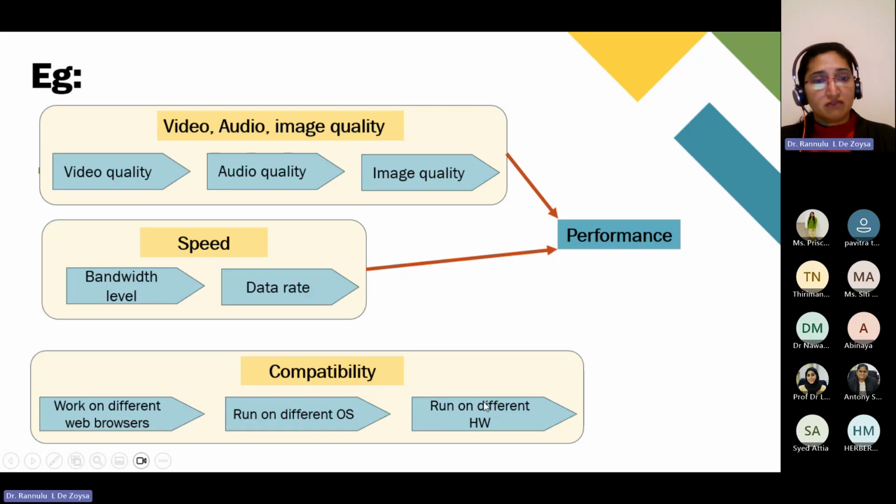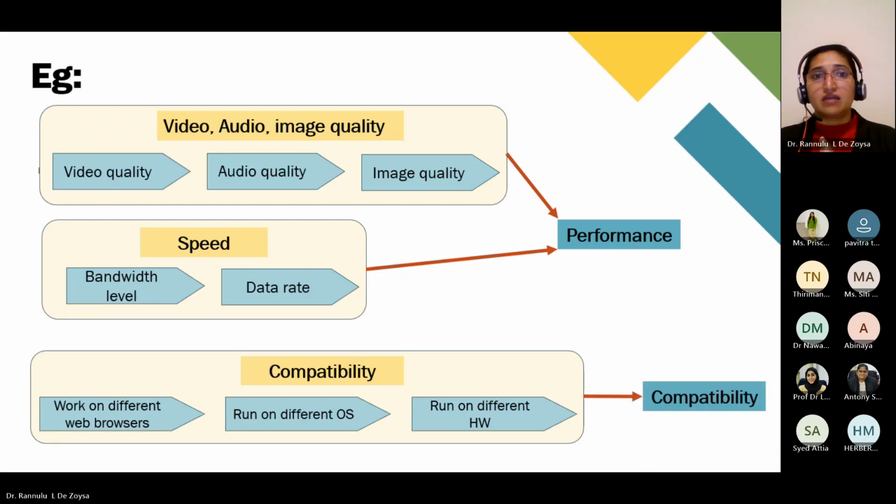Can I break down this compatibility? No. So I keep that theme as it is. So after refining the themes, I now have two main themes, performance and compatibility.